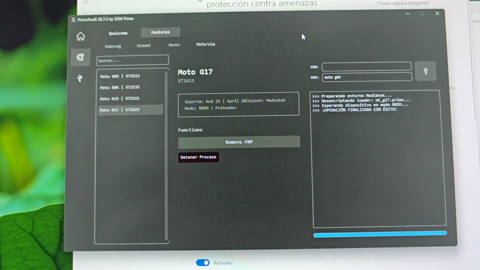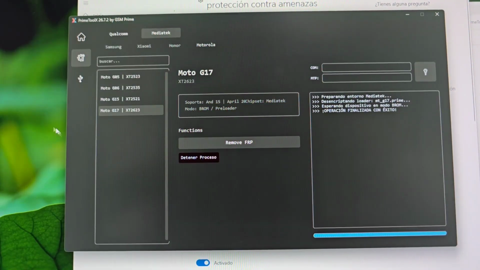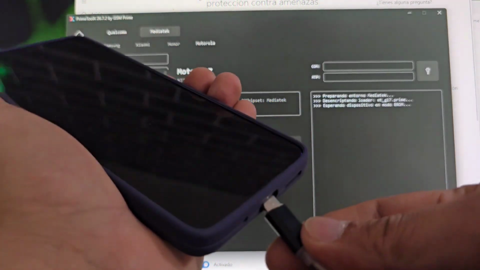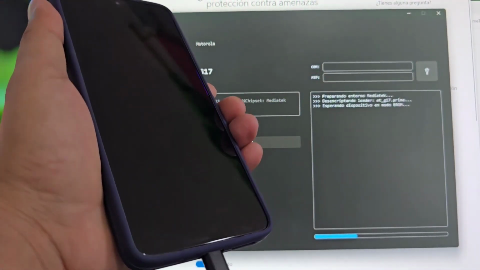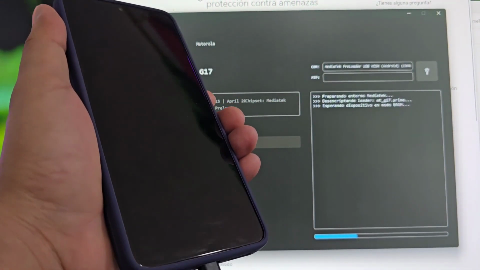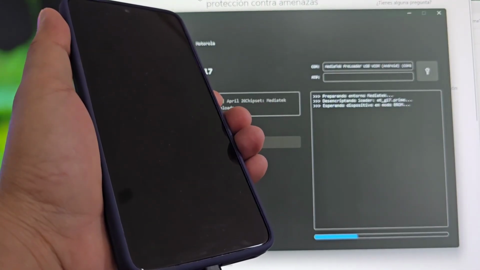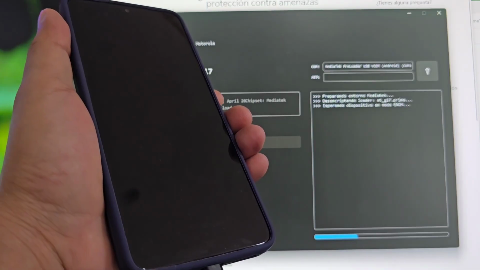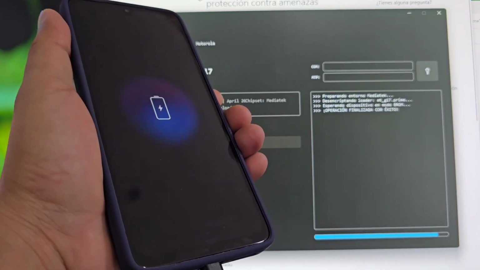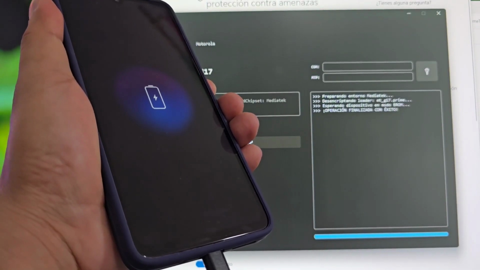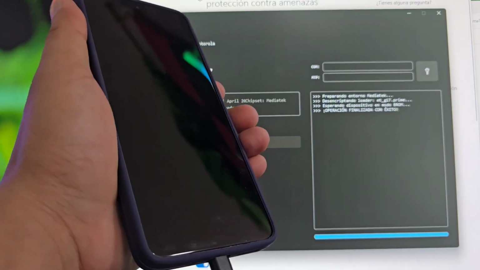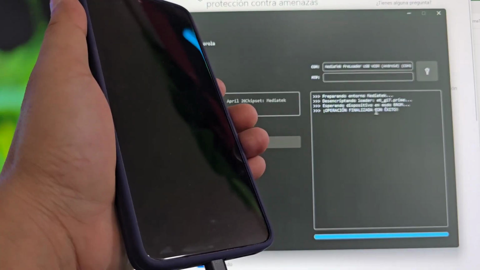We're going to do it a second time, we're going to unplug it. We disconnected it, and we're going to do the same process. Then we click on remove again. Now we insert the cable and wait for it to show the charging logo. When the charging logo appears, we press the power button. Again, 1, 2, 3, and 4. Here we can see that the operation has now worked.